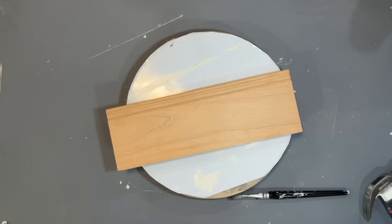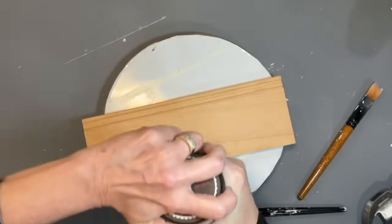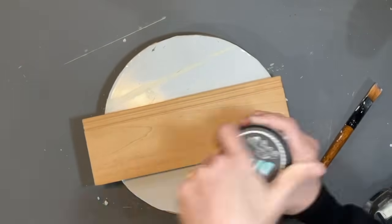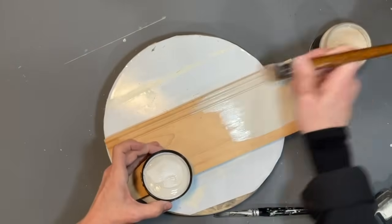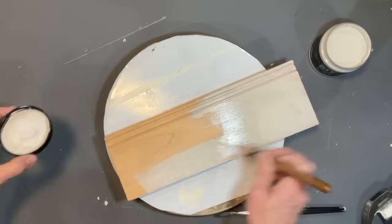So our next art scrap wood junk piece is going to start out with tarnished pearl as the color for its base, and I'm using another piece of scrap wood. This came out of the burn pile from a furniture place that my husband gets scraps from. You all have heard about those if you've watched my past videos. Again, 2 coats of this.